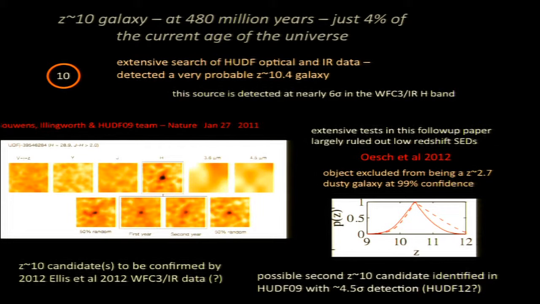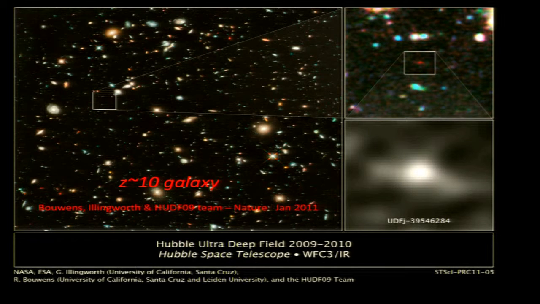So one of the joys of this game is working the data hard but also learning hard too when things go wrong. So this one was published in Nature, single detection H-band, but very nice limits from IRAC helped a lot, and then consistent detections. And reanalysis by Pascal with some little additional data and some looking at lower redshift contamination have strengthened our view that this is a real object. But of course, we'll just wait for Richard Ellis to get his data and confirm that it's true. We'll see, probably in the next month. Oh, this was the press release.